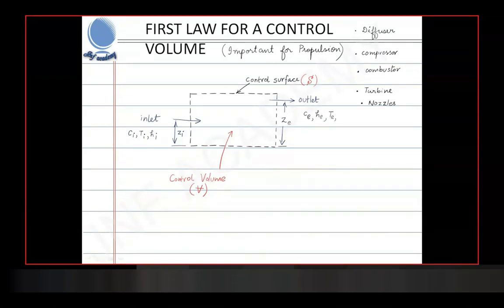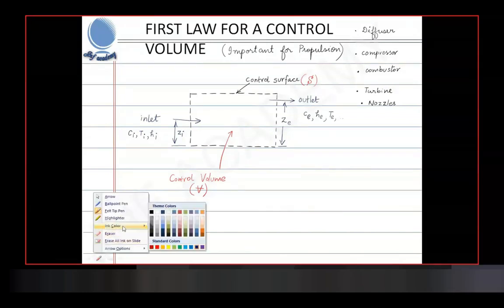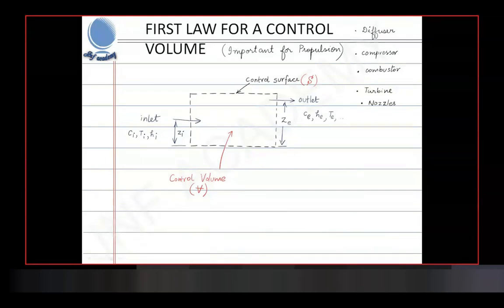Similarly, over the control surface, you have heat entering the control surface. Because I'm going to consider a positive heat transfer. If there is a negative heat transfer also, then you can just take the net heat transfer. So I will consider a positive heat transfer into the control surface, and the system is doing some quantity of work on its surroundings. So the work done is also equal to W, right? So this is my setup.